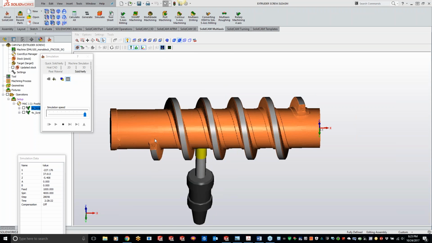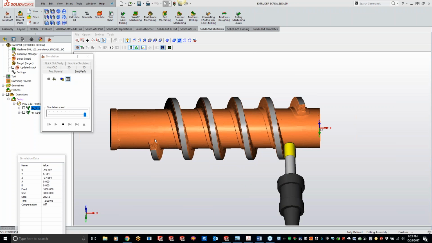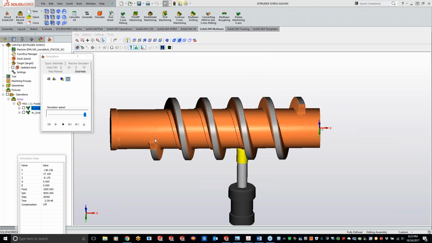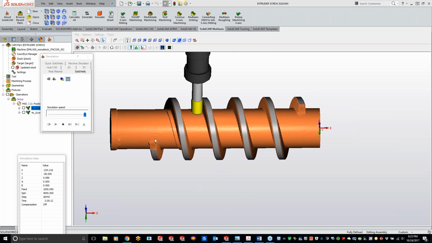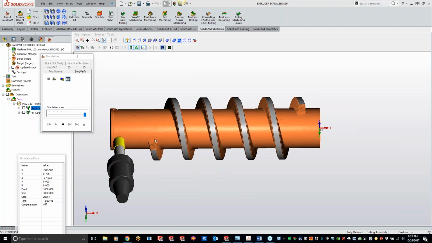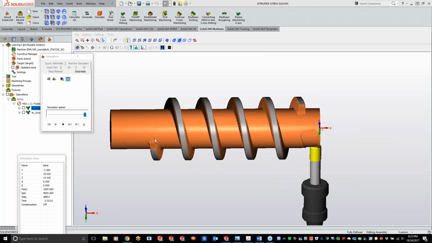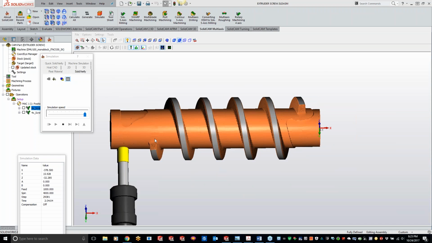Yes, it will. And George is asking if this will work for a tapered auger. Yes, it will. But not for the finishing, because obviously with the finishing with a taper auger, we'll have to get that head to tilt over and actually use 5-axis. But for the roughing strategy, absolutely.